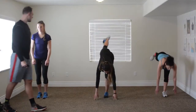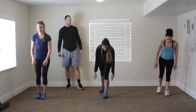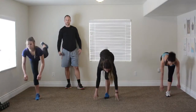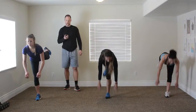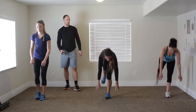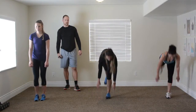There we go, looks good. Come back here so you can all see better. Nice straight legs, tight core on the way down too. Important focus on that stomach. Keep it contracted and tight. That's going to help your balance. We've got another 20 seconds here. Looks good, nice and stable.